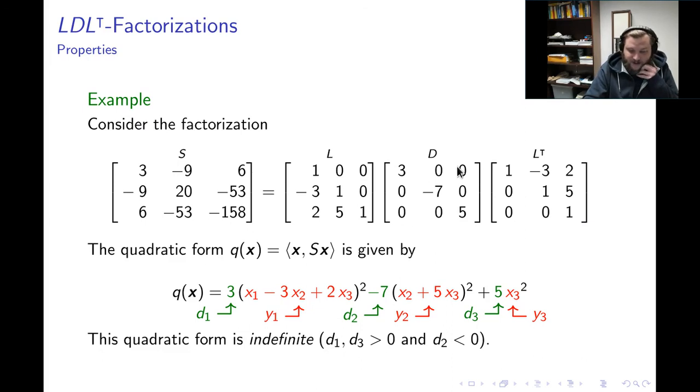Two of the diagonal entries of D, d1 and d3, are positive, that's 3 and 5, and the middle one, d2, is negative. So sometimes this quadratic form is positive, sometimes it's negative, which means this is an indefinite quadratic form. So if I have L times D times L transpose, I can quickly infer the definiteness by looking at the diagonal entries of D, and the reason that I can do this is because I have this nice way of writing my quadratic form. This looks a lot like what we did when we completed the square, but the difference is that completing the square required the spectral theorem, which required that we calculate the eigenvalues of S. Here, we're not doing anything with eigenvalues, we just have a nice presentation of S.